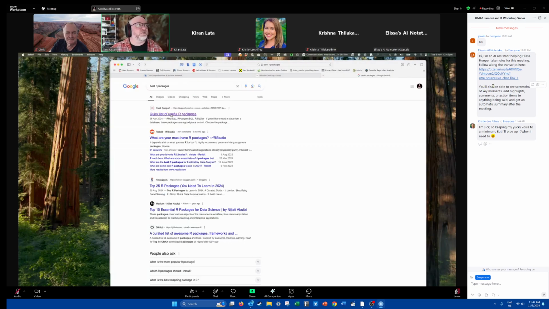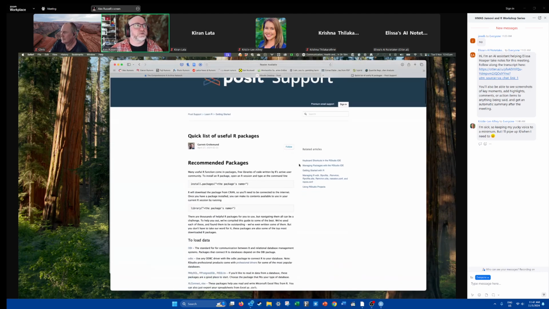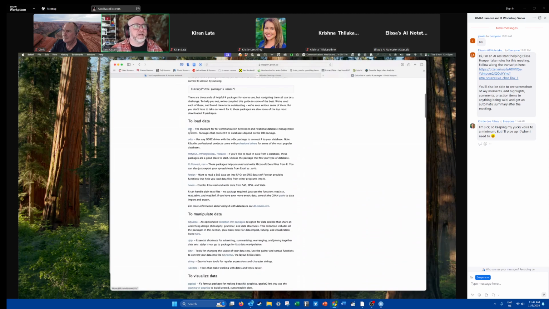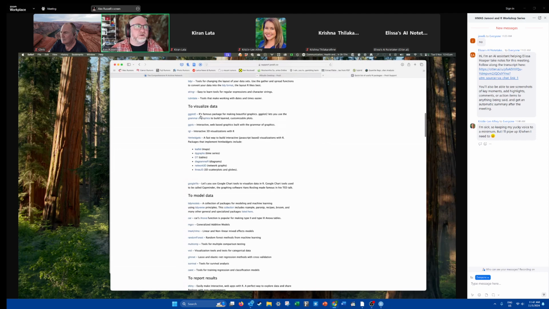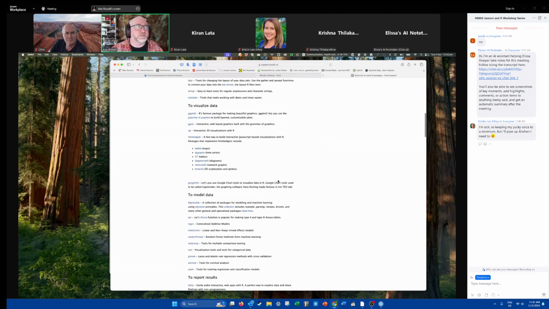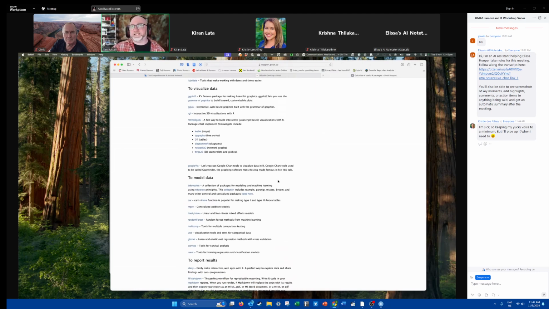Okay, so, a quick list of useful R packages. If you search for best R packages, it gives you this page. What I was saying is, here's a whole bunch of packages that you can use to load data. Here's ones to manipulate data, so this is things like creating new variables. I'll show you a little bit of this today. Lubridate is a really good one for time data and date data, so that's a very helpful one. Ways to plot data: I use ggplot2 quite a lot, but I use a whole bunch of different things here too. It just really depends on what I need.